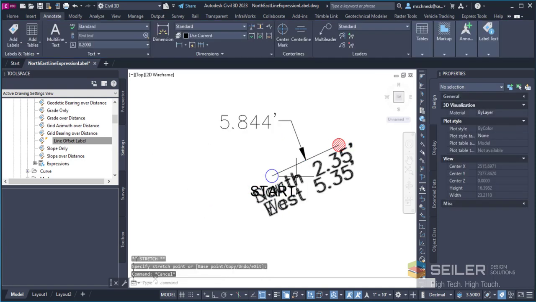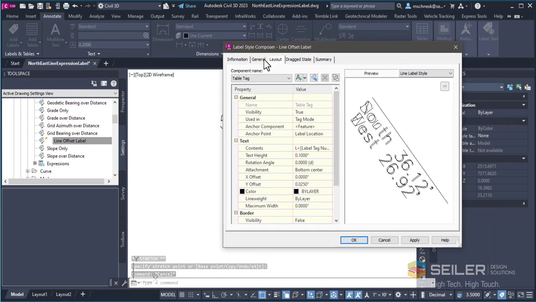Now this is interesting because I want to show you something here in the label style. When you're setting up your layout here, if you notice when you come to text height, I have a standard text height here of 0.100 inches. But did you know you could specify a value for that text height from an expression? So what if I made some expressions that checked whether or not a value was positive or negative? And if it was positive, set the other value to zero. But if it's negative, set that value to zero. Let's take a look and see what we can do here.